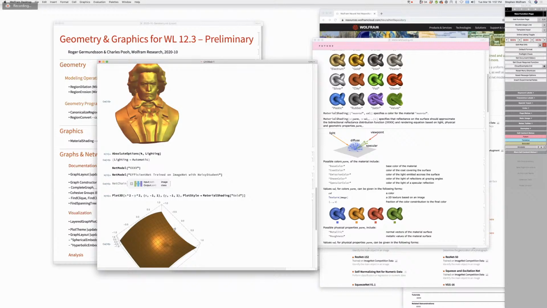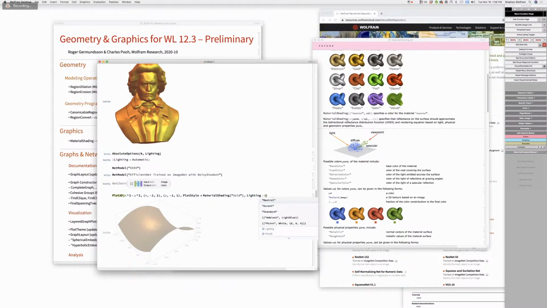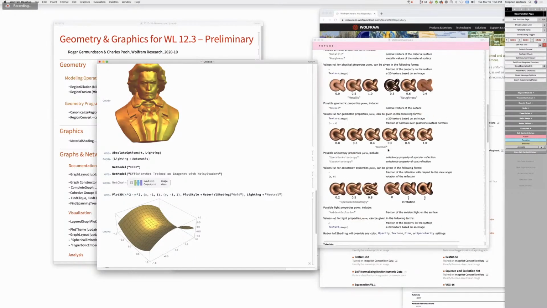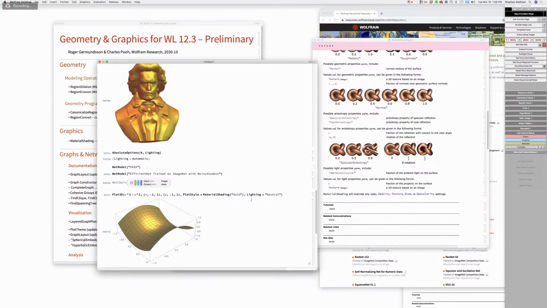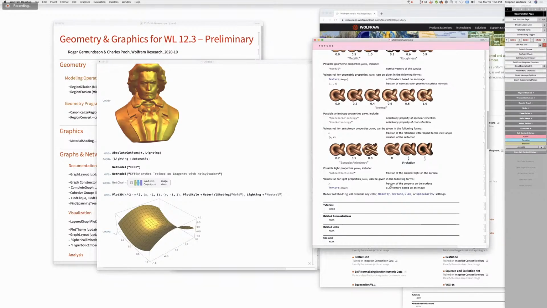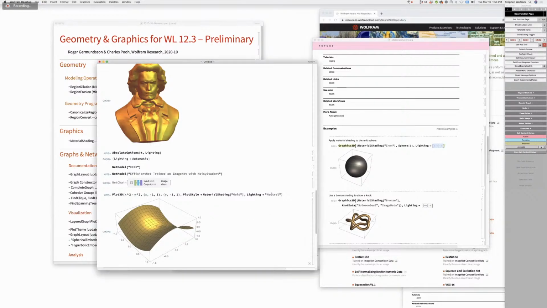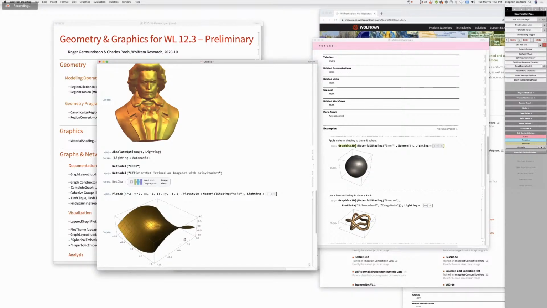I agree. Because this isn't looking very good here. No. What would be the correct lighting here? Well, you try neutral to begin with. At least be better. Yeah, it's not great. No. Well, so okay, fine. So we should just change the default in the case where there's material shading, in a Plot3D at least. Mm-hmm. I suspect whenever there's material shading, it will not look good unless you have the fancy lighting. That doesn't look particularly good either.